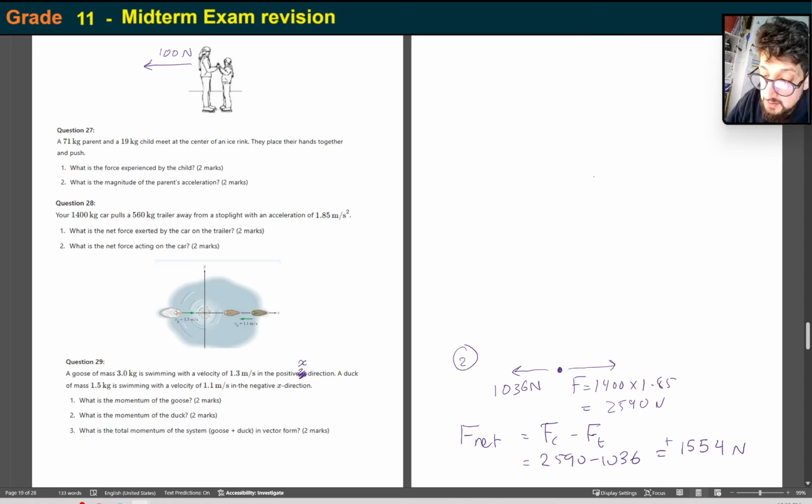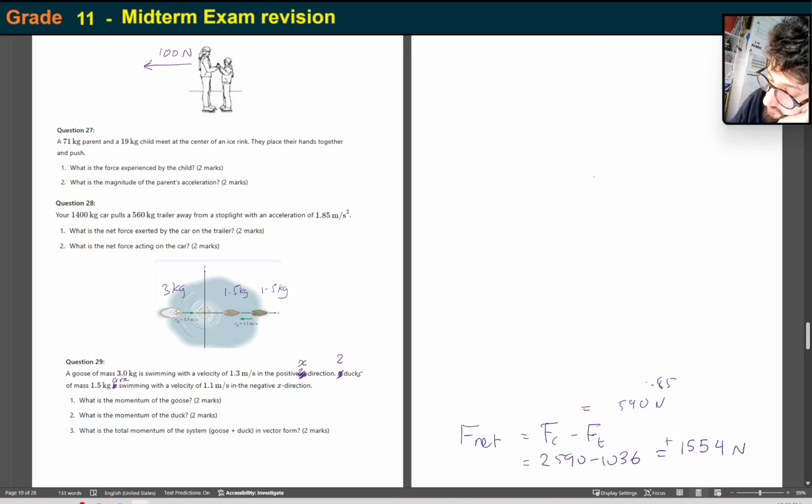And then the other thing as well is it says a duck of mass 1.5 is swimming with velocity of 1.1. We're going to change a to 2 ducks. And also is swimming to are swimming because we care about proper grammar. So a goose of mass 3 kilograms. So just like the picture, really. So we've got a 3 kilogram goose and then 2 ducks that are 1.5 kilograms each. And we're trying to find out the momentum. Okay. So let's have a look. I'm going to get rid of this as well, just to make some space and make things easier and hopefully not so confusing.